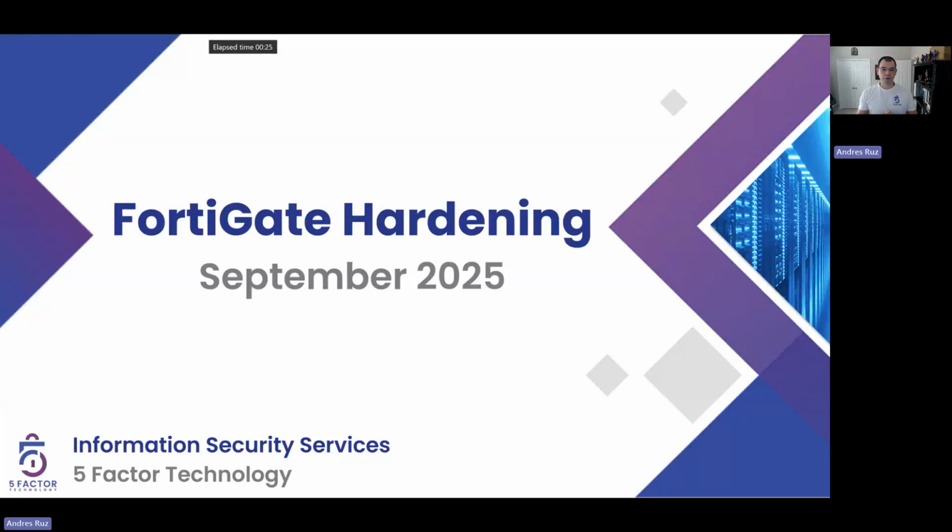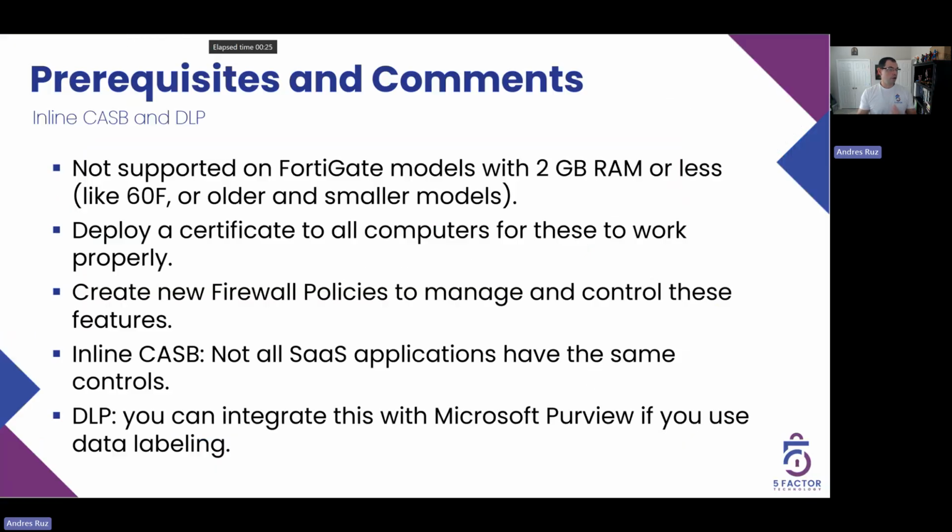Hello, everyone. Today we're going to discuss two new things related to our firewall hardening processes. There are a couple of new features that we want to introduce to you, and we're having this in two different series for you to be able to make some determination of which ones you want to activate and if you want to pursue some of these new great controls that we can implement as part of your firewall management service. So the two services are going to be the inline CASB and the data loss prevention.